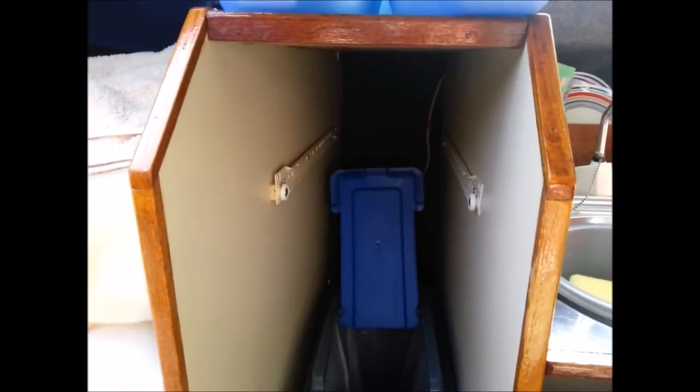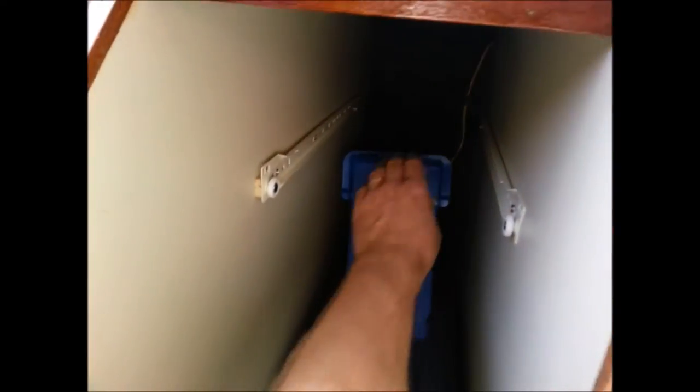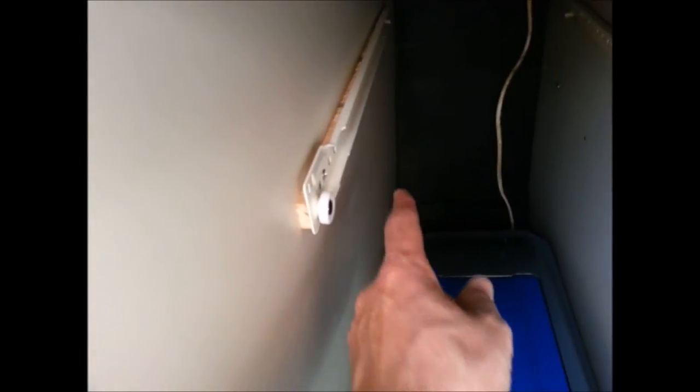Now, you can see I've put some runners in there for a drawer. They're the only runners I could get, really, that were available. And because this isn't quite parallel and level, I've had to put this little slither of wood in here and taper it towards the back.